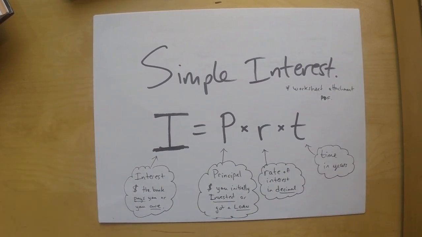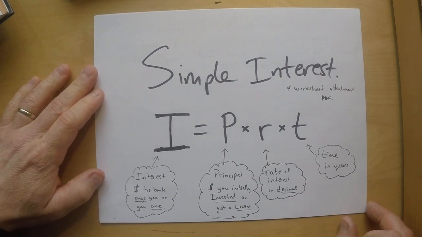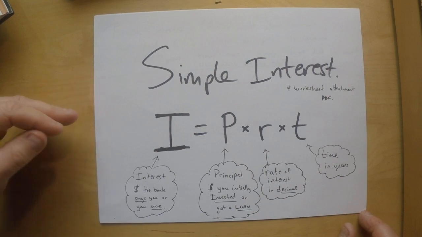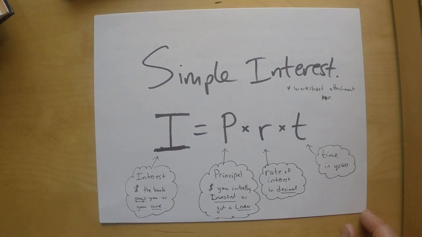So, simple interest is basically when you put money into the bank, either investing it or getting a loan from the bank, which is where you get money from the bank to go and buy something. They will either give you interest if you're investing, or they will charge you interest if you are getting a loan. And interest would be money that the bank would either give you as a reward for them using your money to give to other people, or it would also be a penalty if you're getting a loan that you would have to pay back what you've got from the bank plus a little bit of interest.